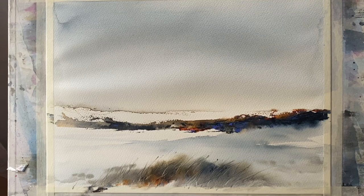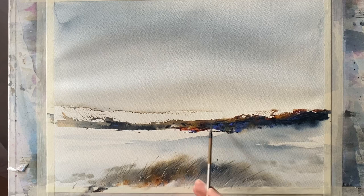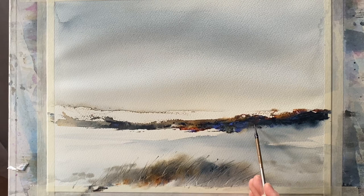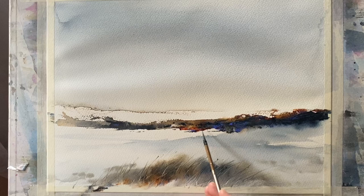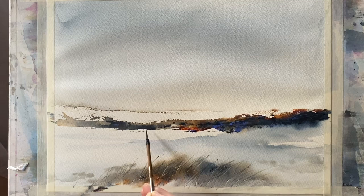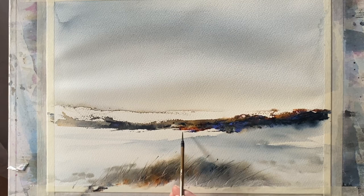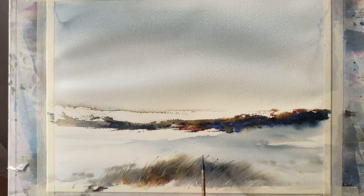Here it is — it's dried a little bit lighter, although it's still nicely and richly toned where the fresh paint was delivered thickly, and there's a nice transparency where the really thin washes were spread across the mid-ground and the sky. I think I just need to add a little bit of detail, so I'm going to take my small calligraphy brush, mix up whatever's left on the card into a slightly darker colour, and just add a few little marks to emphasise and extend some of the marks already on the page across the horizon.